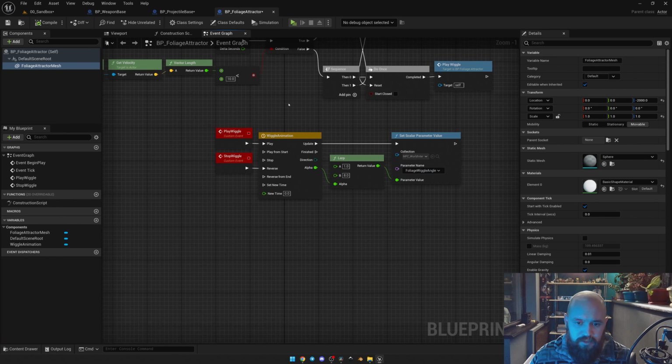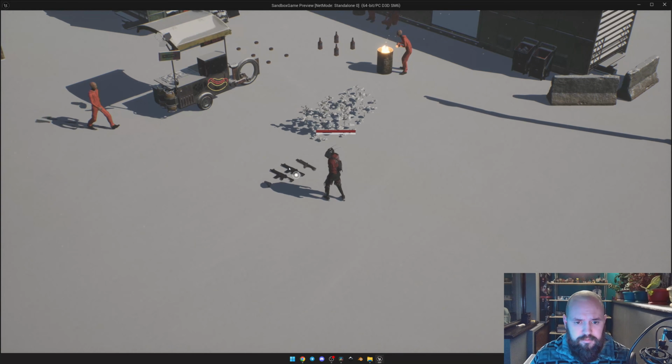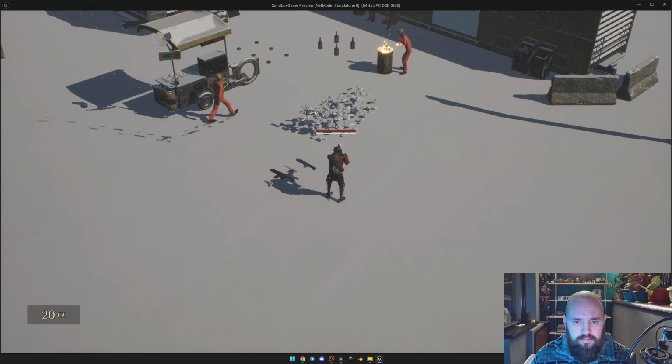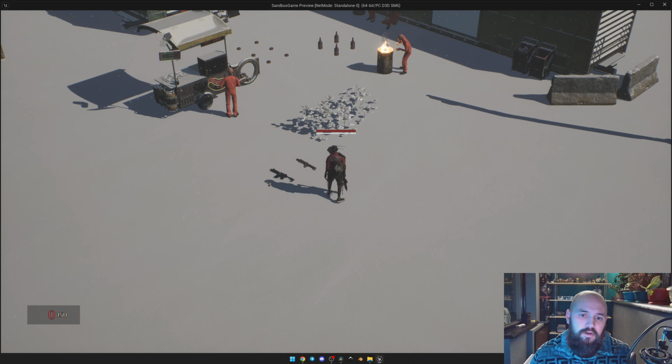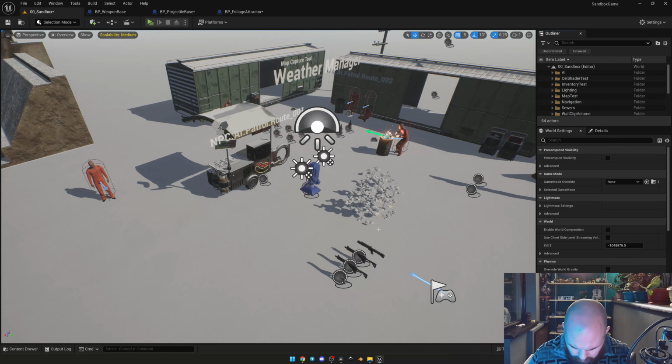But it has some additional logic: we have a timeline, which extrapolates over the values, and we store those values to the material parameter collection. We use this material parameter collection in the foliage shader to bend over time. So that's how it works. Basically, it's a sphere that flies through at high speed and draws to the render target. That's it. That's what I want to say at the end of this video.